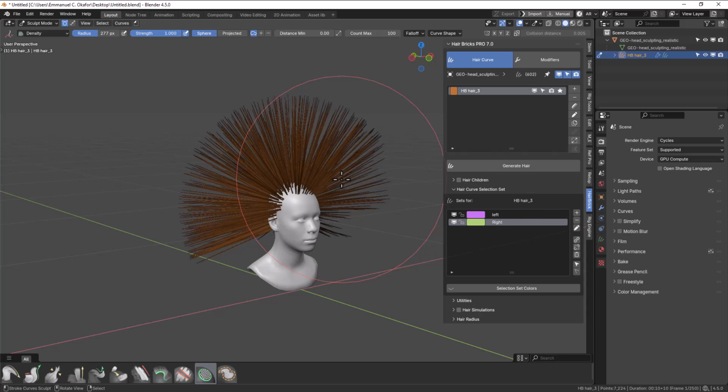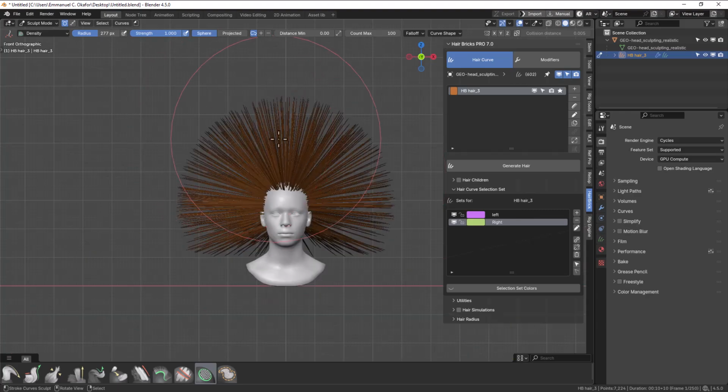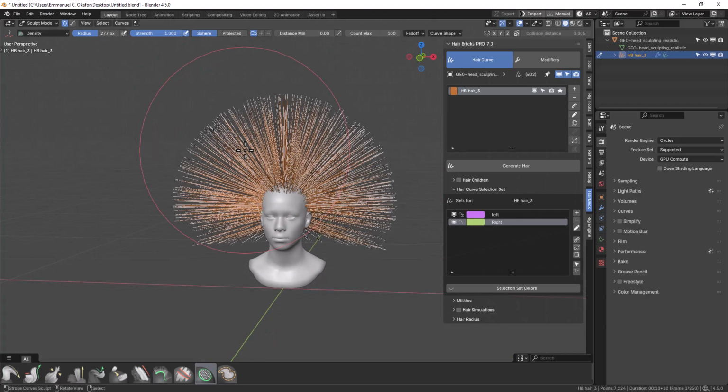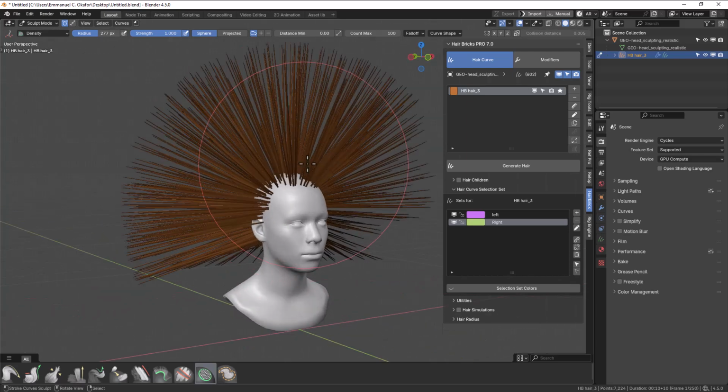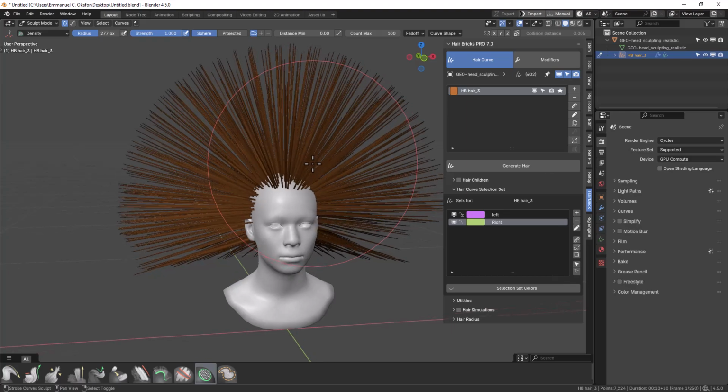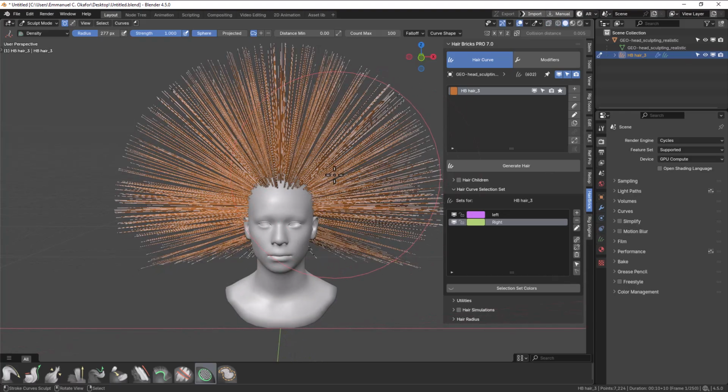Note that this new upgrade will work much better in Blender 4.5, and the reason for that is a lot more operators have been exposed or created for the new hair type. This release took a lot of advantage of that to make things work the right way. That's why it will work for the most part in Blender 4.5. So what can you do now in the new selection set?